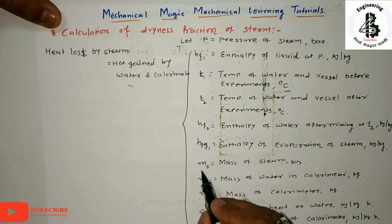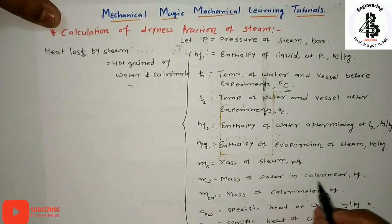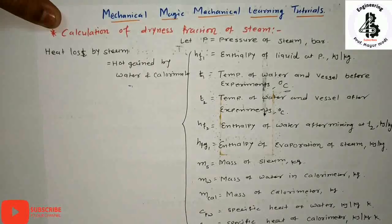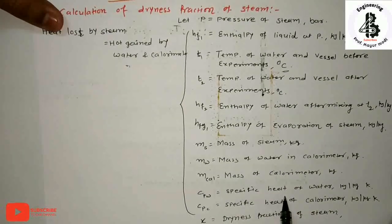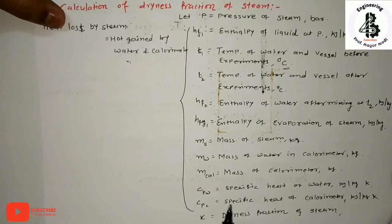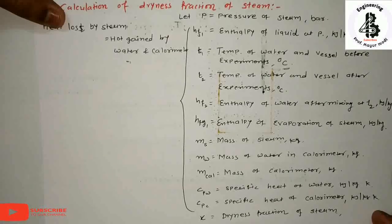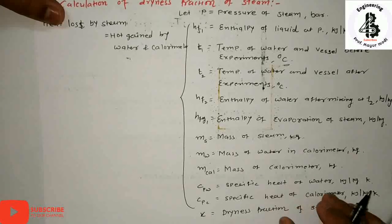Now here we are assuming that MS is the mass of the steam in kg, MW is the mass of water in the calorimeter in kg, MC is the mass of the calorimeter in kg, CPW is the specific heat of water in kilojoule per kg Kelvin, and CPC is the specific heat of the calorimeter, which is made from copper, in kilojoule per kg Kelvin. And we already discussed in my previous lectures that X represents the dryness fraction of the steam.